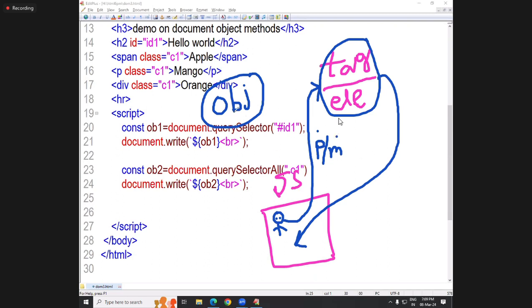But what do we have inside the object, sir? We create a lot of objects. I already showed in the first example: inside the object, your tag's A to Z information is available. In the first example I opened it in the console. I tested the head object, the body object, and the collection objects also.